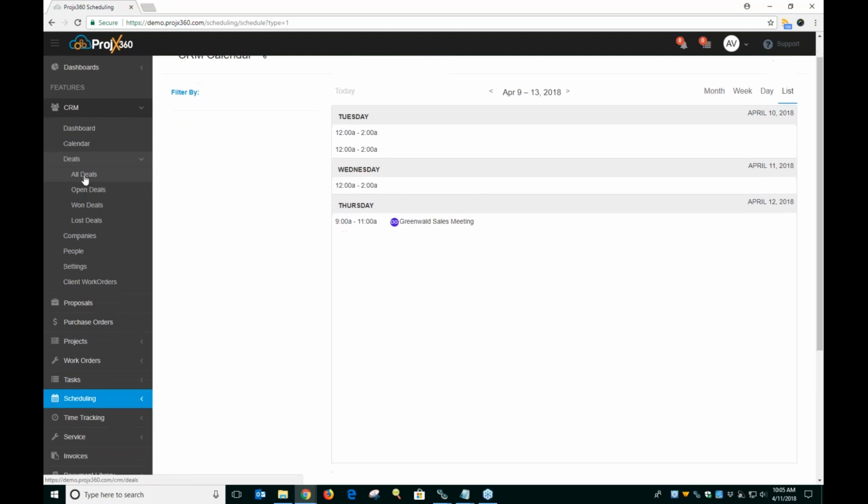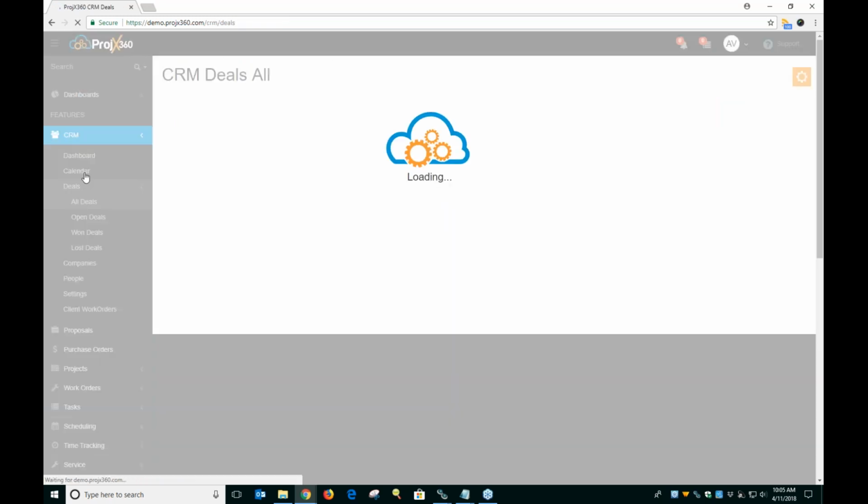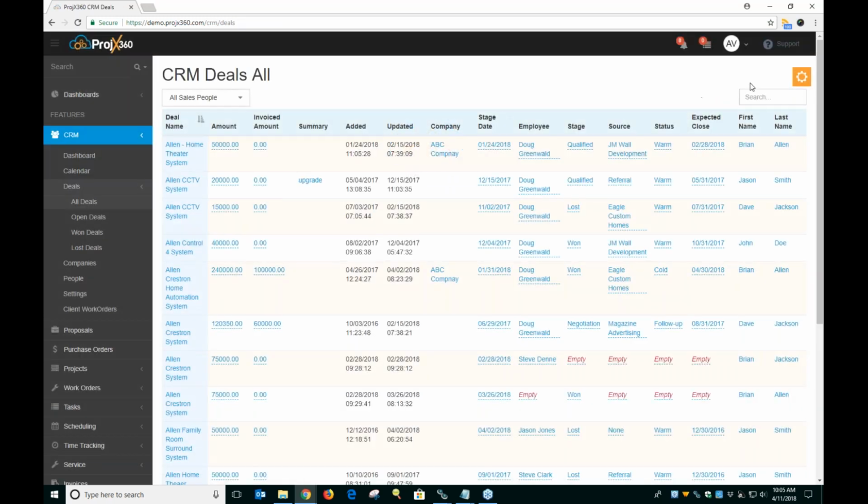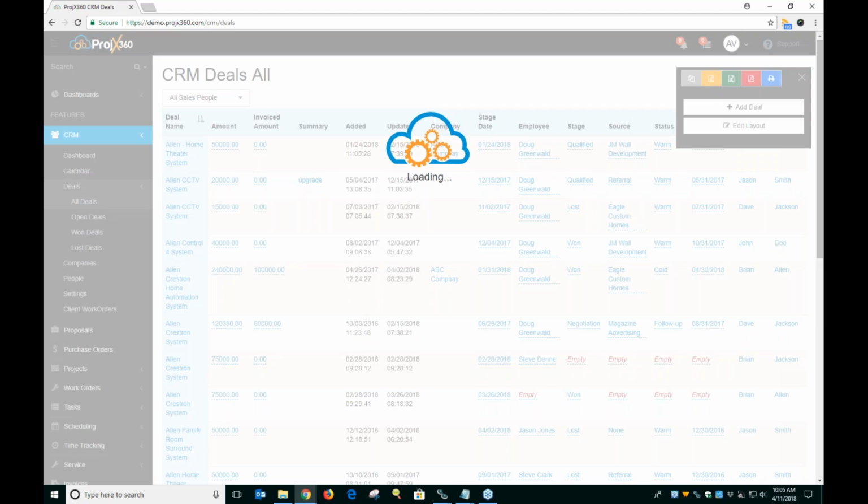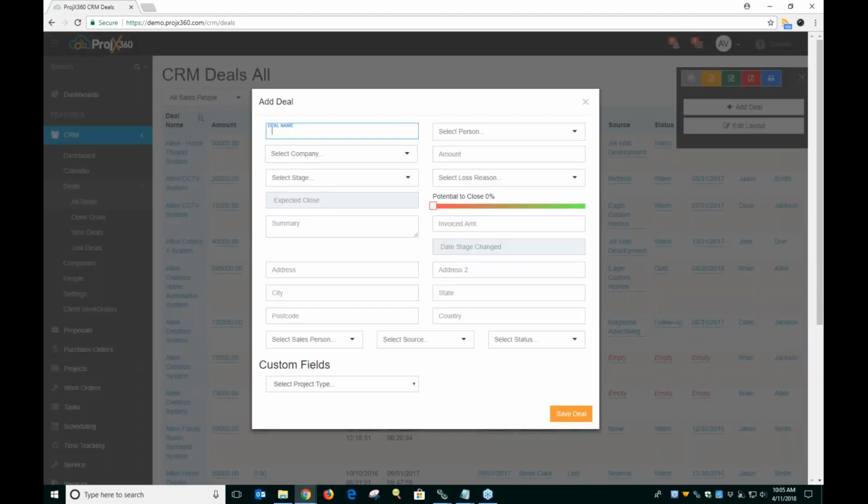Next, we'll move on to the deals section here. When you're adding a deal, you'll want to click on this orange cogwheel over here. You'll click on Add a Deal. You'll type in your deal name. You'll pick the person associated to that deal. You'll choose your company. You'll put the amount, the potential that the deal is going to be.